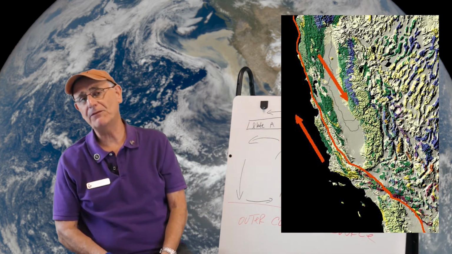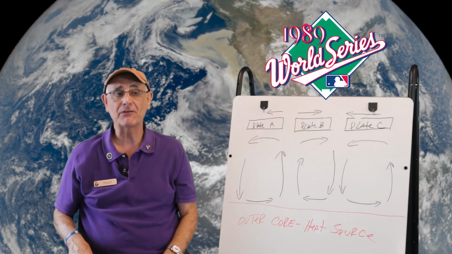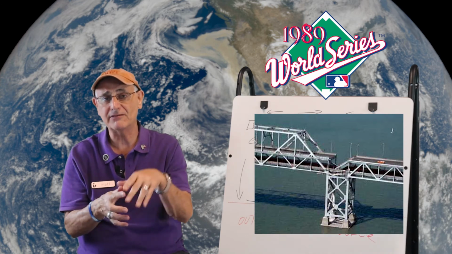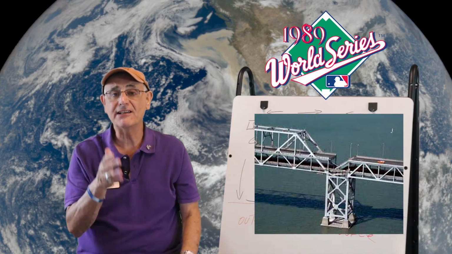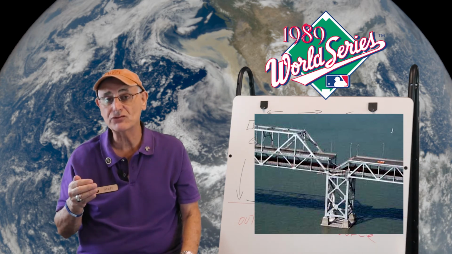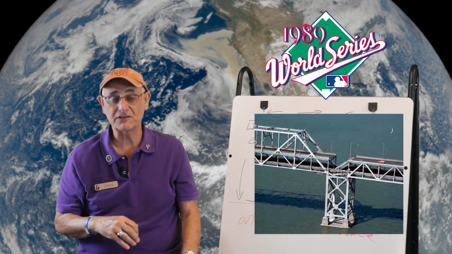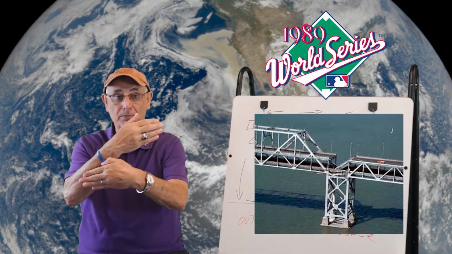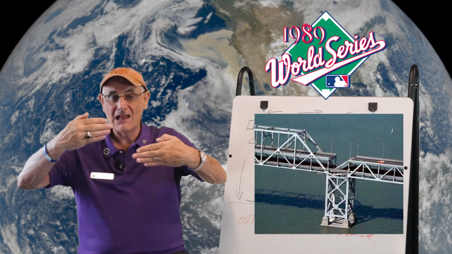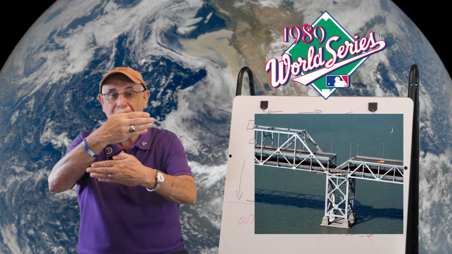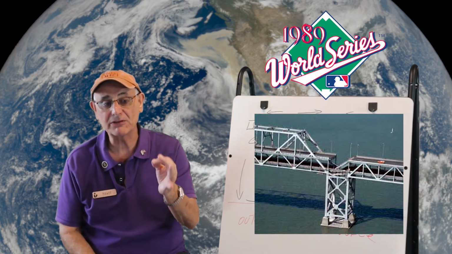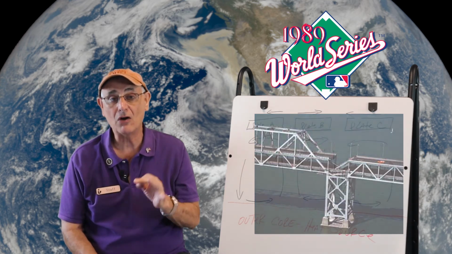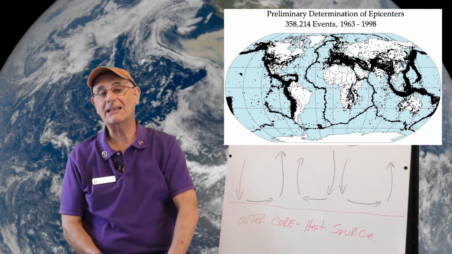We saw a perfect example of this in 1989 in the third game of the World Series. It was played between the San Francisco Giants and the Oakland A's. Both San Francisco and Oakland are sitting directly on top of the San Andreas Fault. And in the third game of the World Series, the San Andreas Fault decided, I'm bored with the game, I'm going to change things around. Boom! The plate suddenly shifts. That potential energy is transformed into kinetic energy, releasing a tremendous earthquake. That earthquake was 6.9 on the Richter scale, which brings us back to where we started.